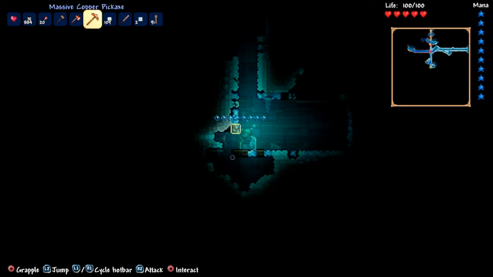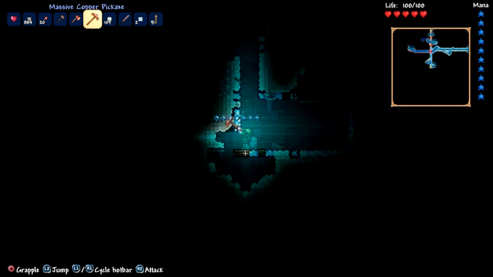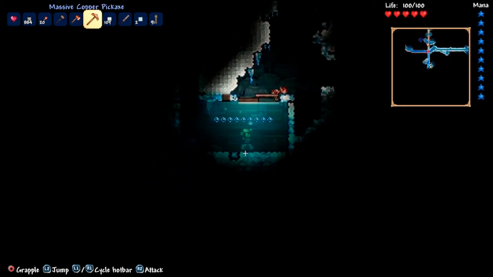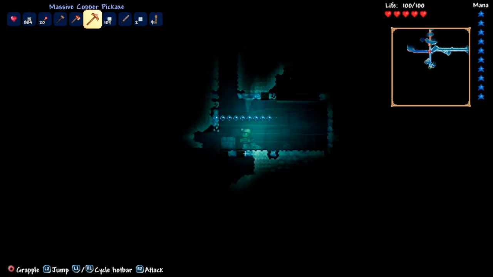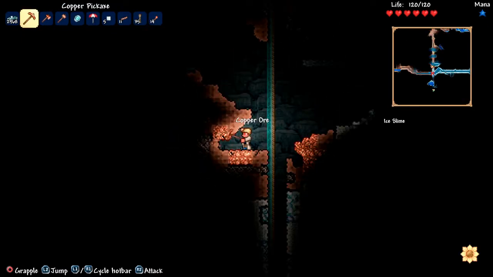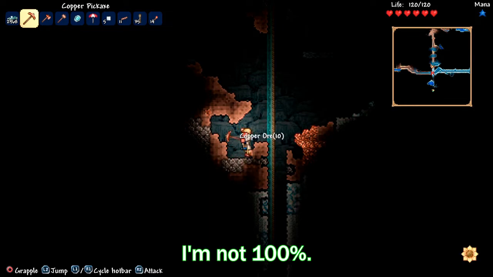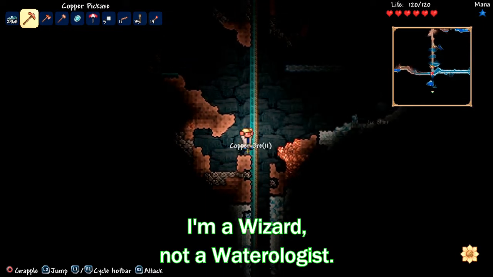Yeah, what you have to do is, it's a bit weird. As far as I know, you have to sort of seal the water off so that it's not moving anymore, and then it will drain. So you have to get rid of a waterfall, basically. You just make it so the water can run free and it just all runs away. I think so. I'm not 100%. I'm a wizard, not a waterologist.